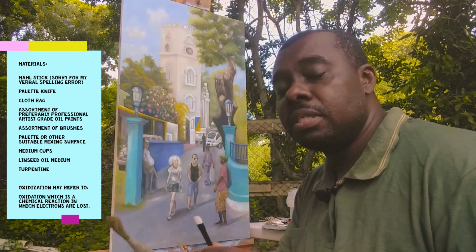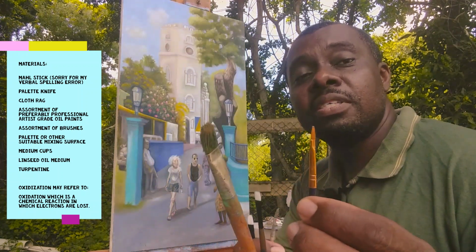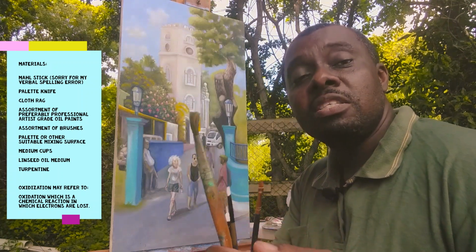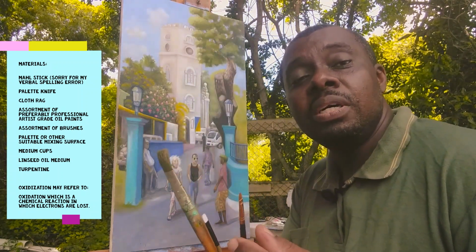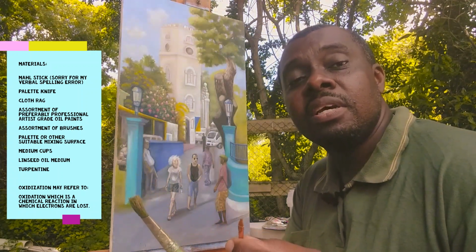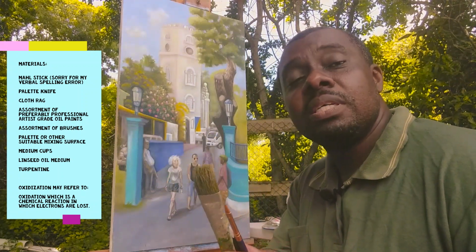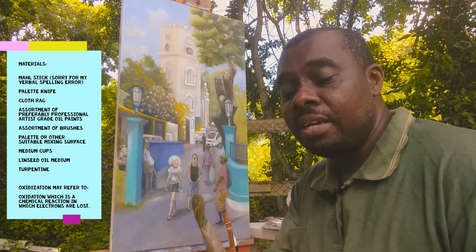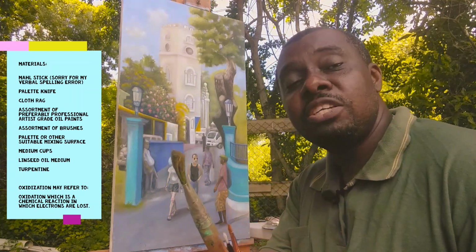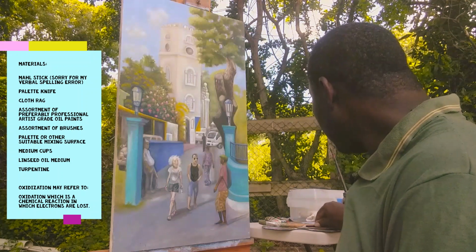And then you can move on into smaller and even medium-sized brushes for the details as you refine your subject areas. Like if you want to put in details of leaves and enhance them, for example, and smaller areas and details that are hard to get to, like pieces of hair on the persons, or painting in shades or tires, or lampshades, for example, in a scene, you can use these smaller brushes to help refine your painting. So it's always good to start broad and wide, go into medium, and then fine tune and finish up your piece with smaller brushes. So that is a good thing to consider.